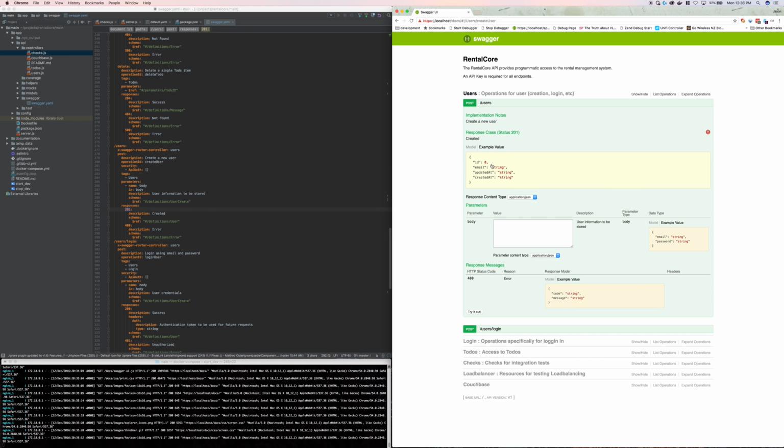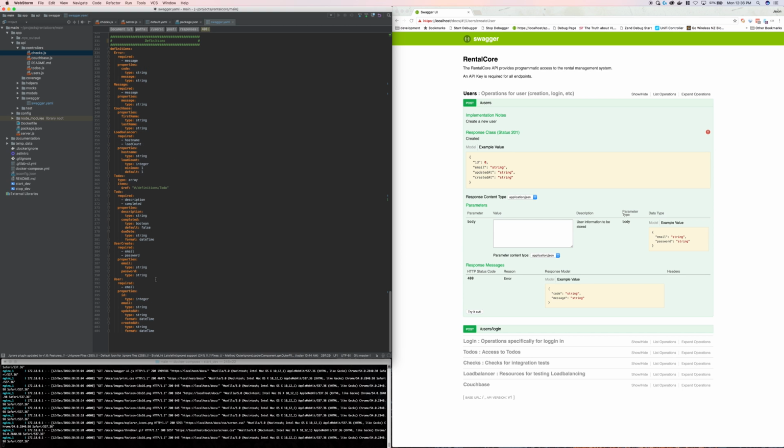So this is a post, so we're expecting the user to send over an ID, an email, an updated at, and a created at. Updated at and created at aren't necessary. In this case, I know that they're not necessary, and I believe that they're not required fields. If you look at this, yeah, required field, not updated at and created at.